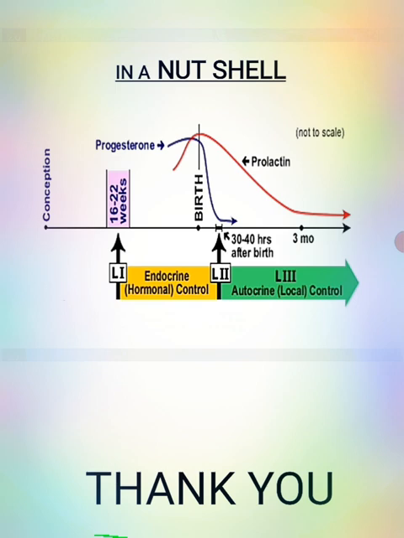Then lactogenesis is followed by galactokinesis, which is the phase due to the high level of oxytocin, and this oxytocin will help in the contraction of the myoepithelial smooth muscles of the breast tissue, causing milk ejection, and at the same time it causes contraction of the smooth muscles of the uterus, causing involution of the uterus. And galactokinesis is followed by galactopoiesis, which is the maintenance of milk, and it is due to the high level of prolactin.